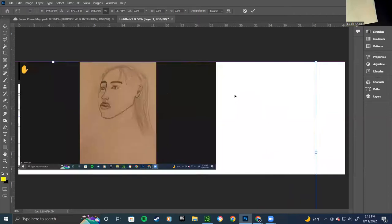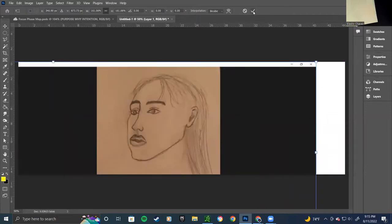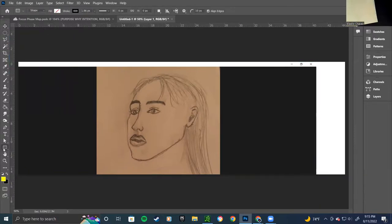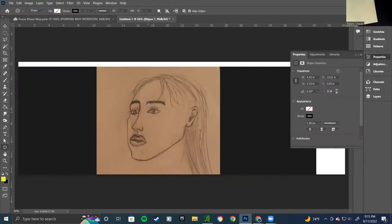Yeah, this is really need to probably do the other faces, because this will help when you get to here. Let's see, circle, ellipse, fill, no fill, stroke. Oh yeah, that's good. Control Z. So getting that structure first, is it? All right, here we go.